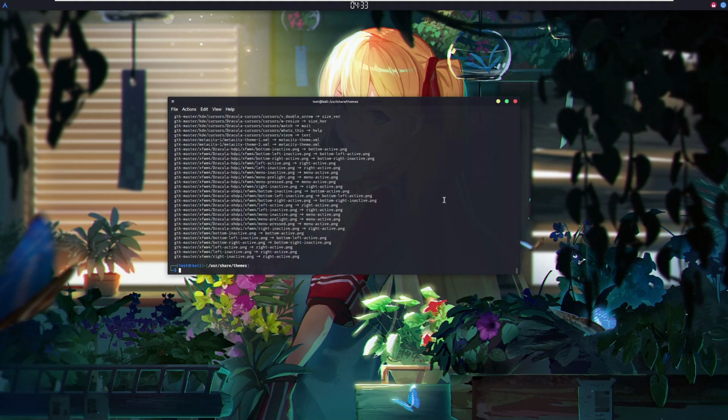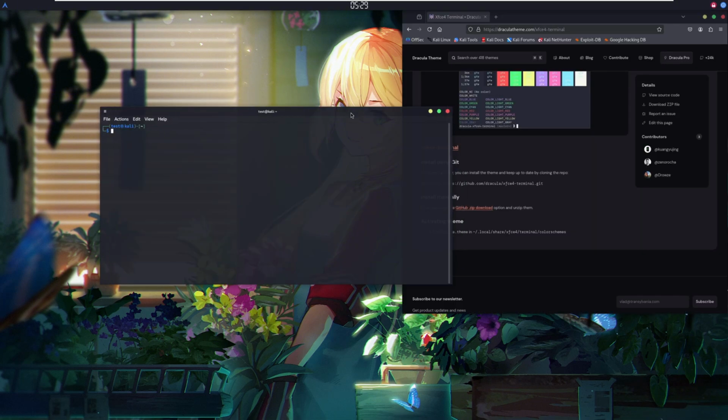It looks so much better, at least to me it looks beautiful. Now we need to do a few more important changes to our terminal. There is no Linux customization without the terminal, so we're going to do some changes in it as well. First of all, we don't need this terminal. We need to install the other one, the XFCE one.